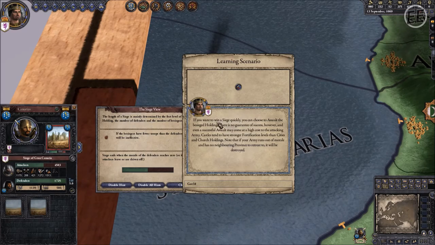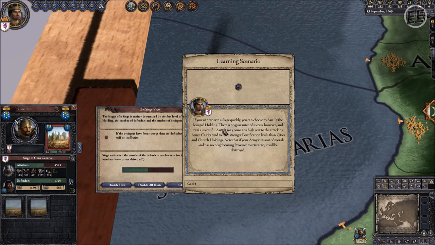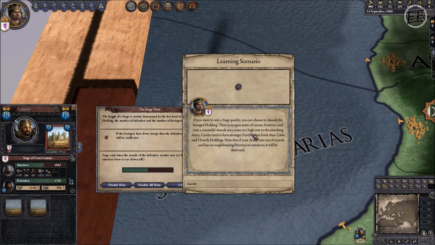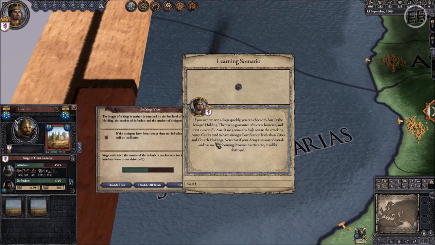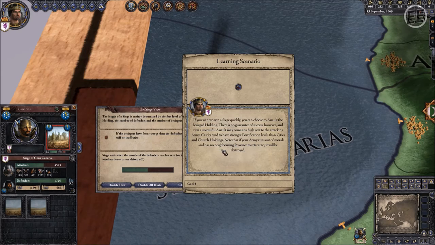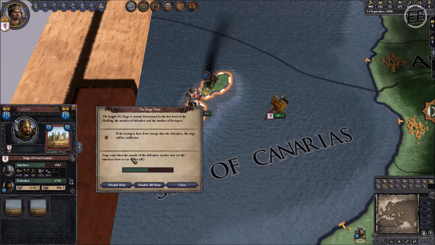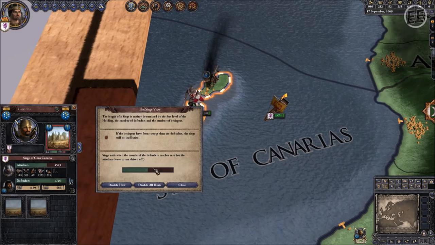If you want to win a siege quickly, you can choose to assault the besieged holding. There is no guarantee of success, however, and even a successful assault may come at a high cost to the attacking army. Castles tend to have stronger fortification levels than cities and church holdings. Note that if your army runs out of morale and has no neighboring province to retreat to, it will be destroyed. The siege ends when the morale of the defenders reaches zero or the attackers leave or are driven off.